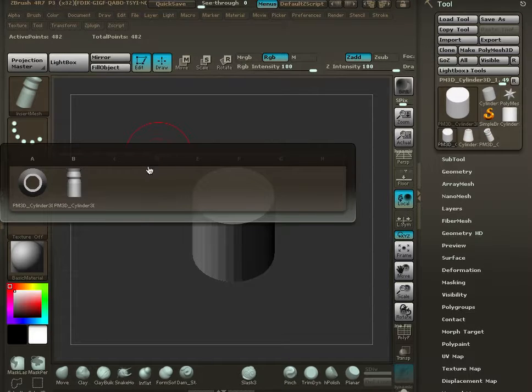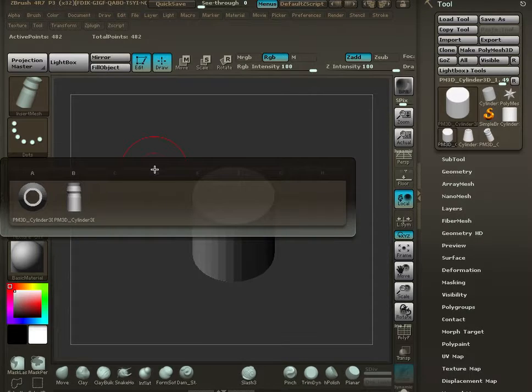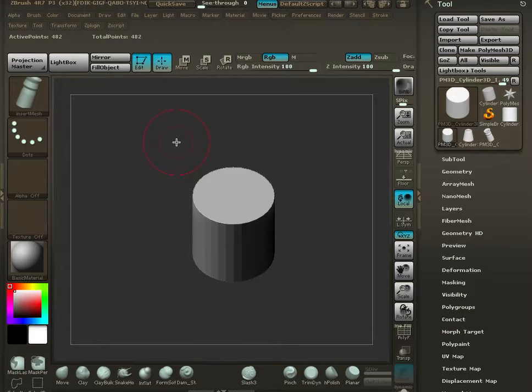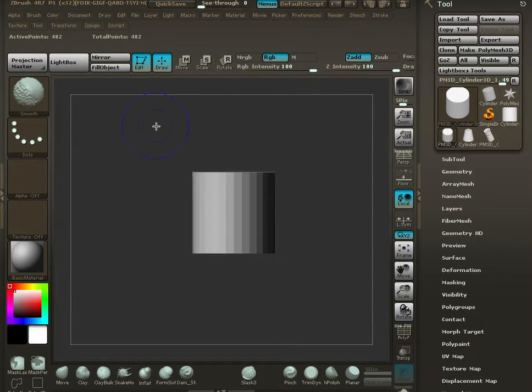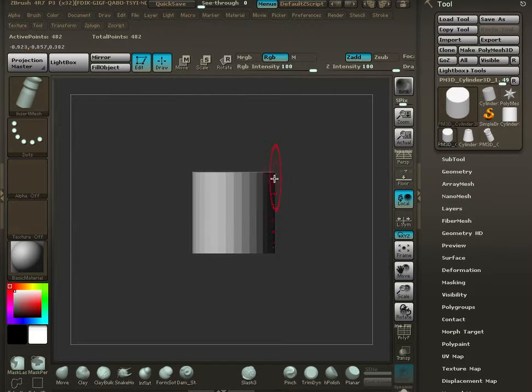Press M on the keyboard with your insert mesh active, and then take a snippet of your monitor or do a print screen, or if you're on a Mac you can take an image of your screen, anything so that I can see that you've created the insert mesh brush. And also I want you to draw out using those insert meshes in a few different ways. Just show me that you understand how to draw them out and how to change the orientation, and just kind of play around.